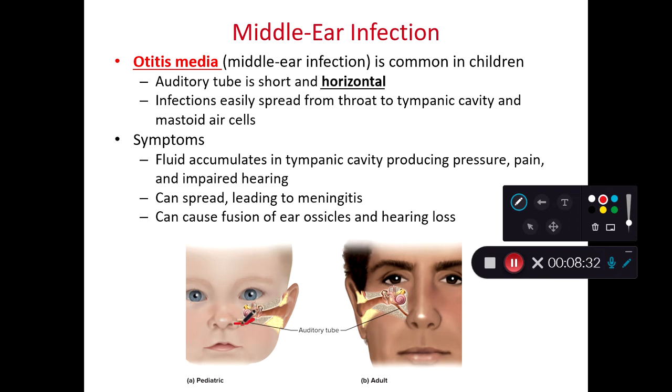If we look at the middle ear between an infant versus an adult, a pediatric eustachian tube is going to be relatively horizontal, whereas an adult's eustachian tube is going to be relatively steep and will have better drainage. And because the small child's eustachian tube is so shallow, a lot of times those young children are going to have otitis media, or a middle ear infection, set in. Media referring to the middle ear, and when we think of itis, that's inflammation. Inflammation of what? The ossicles of the middle ear.